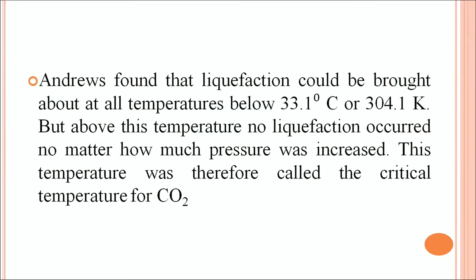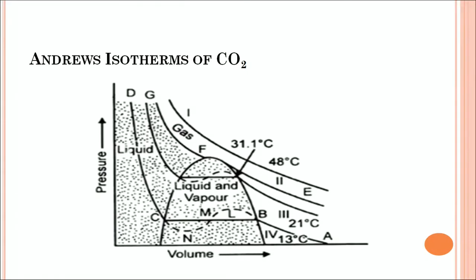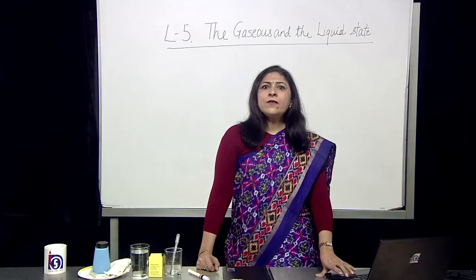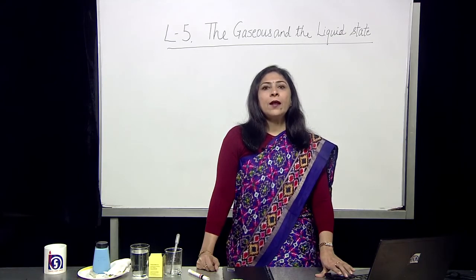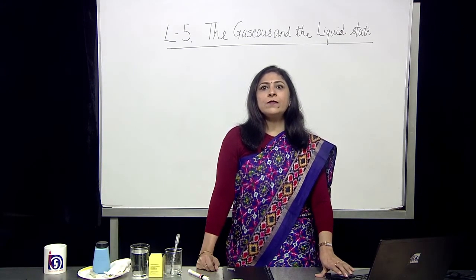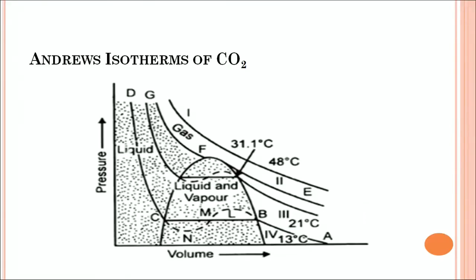Now, NIOS has taken carbon dioxide and he tried to liquefy that gas, and he plotted a graph between pressure and volume. You can see in the graph that various temperature he has taken. NIOS experiment investigated the behavior of carbon dioxide and analyzed the pressure P versus volume V at different temperature. So let's see what was his observation with the help of the graph.